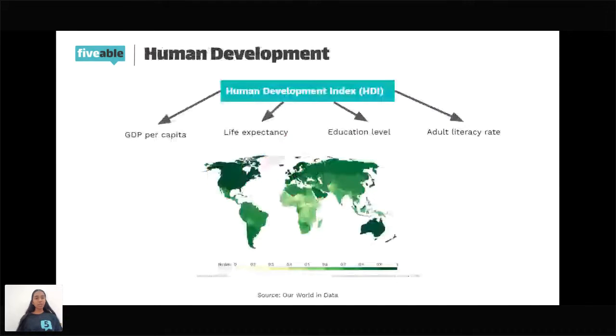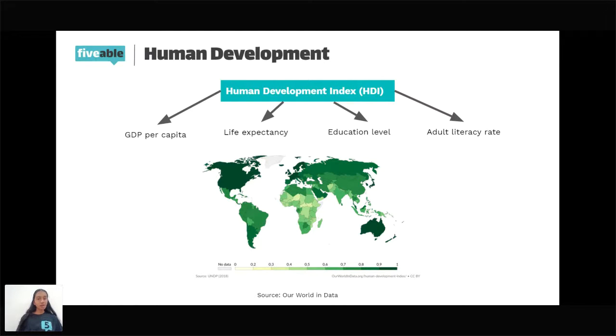Okay, so human development. The Human Development Index, or HDI, is a composite measure developed by the United Nations, which is used to show spatial variation among states regarding levels of development. Just like the Gini coefficient that we talked about before, it has a score between 0 and 1, with 1 being the most developed countries and 0 being completely undeveloped. The Human Development Index is great for showing the negative impacts of extreme poverty on developing countries' economic potential.